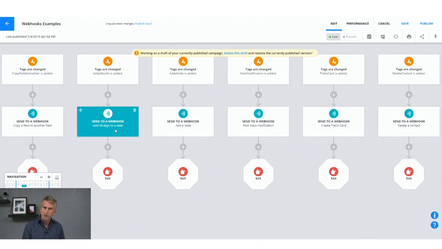And we'll get into what that is. But basically, it's a way to have your Ontraport account send out a chunk of data to a third-party system. It's a way to send data to a Zapier or to whatever third-party tool you might want to send data to. And it's done as a step in a campaign, just like you might send an email or send an SMS or tag a contact or update a field.